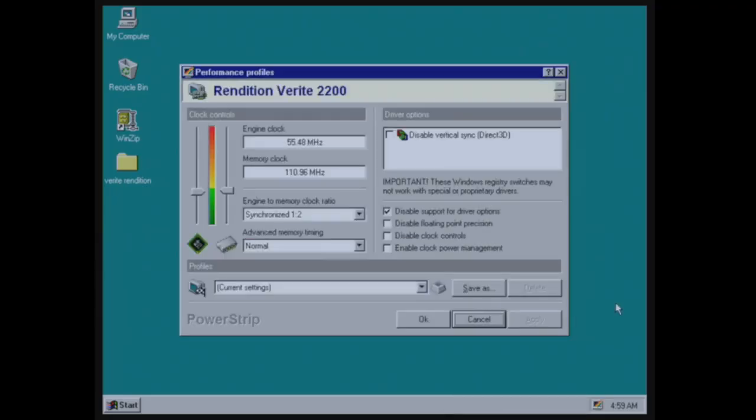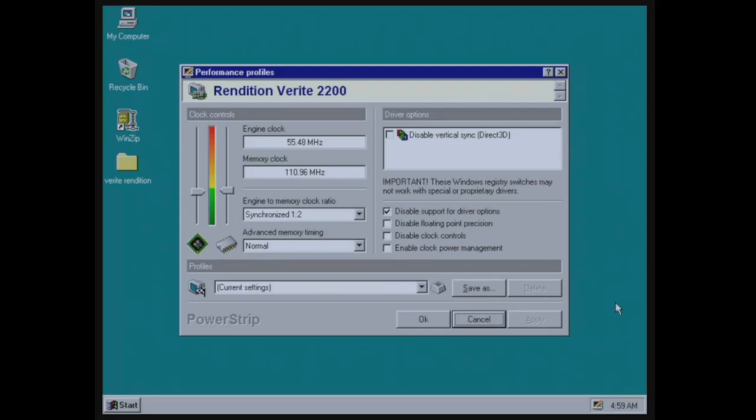After the updated BIOS, I used PowerStrip and checked the performance configuration to see if there was any difference, and sure enough, there was definitely a difference. I think it matches what the V2200 is supposed to be. We went from 40 megahertz for the core clock speed to 55, so it's a 15 megahertz jump. I think the memory was like a 10 megahertz jump. I don't know if it stayed the same or jumped 10 megahertz. I don't remember what it was on the original. I could go back and check. But yes, it definitely changed.